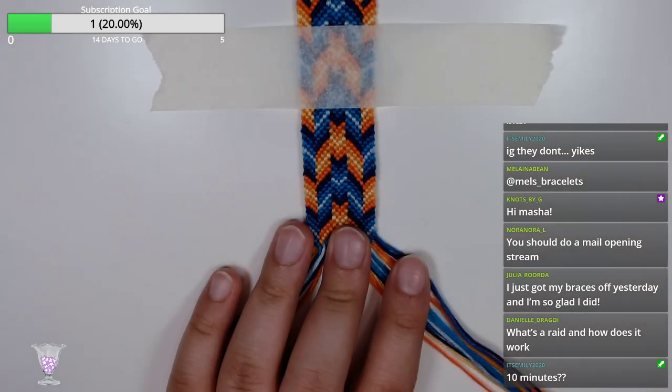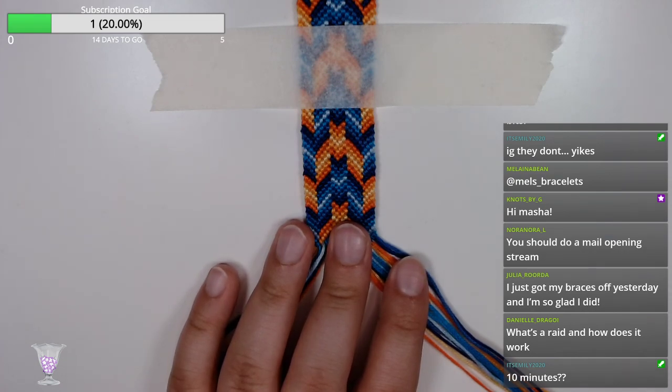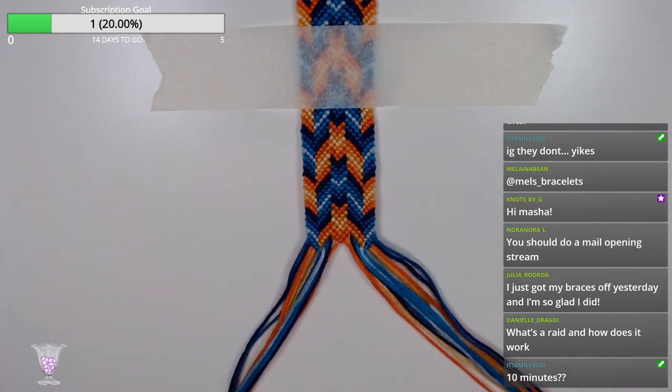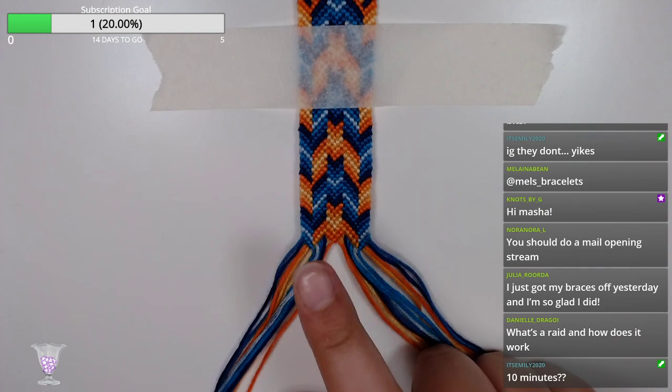Would you rather have only DMC type thread or have all types of different thread? I don't want to stick to a specific brand ever. This is actually entirely DMC. This one is fully DMC.